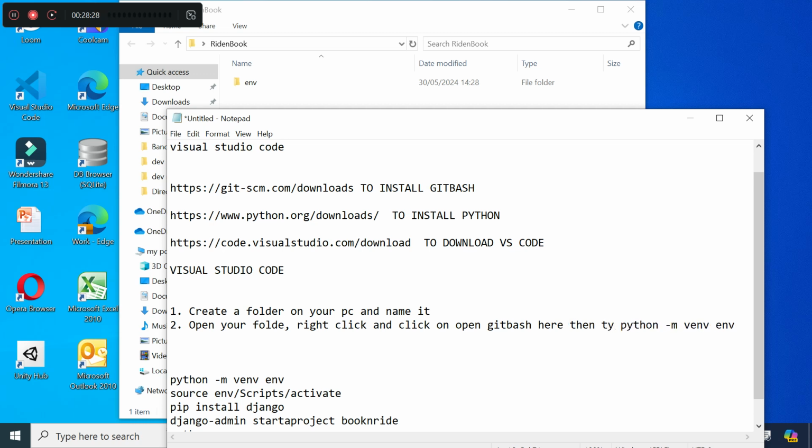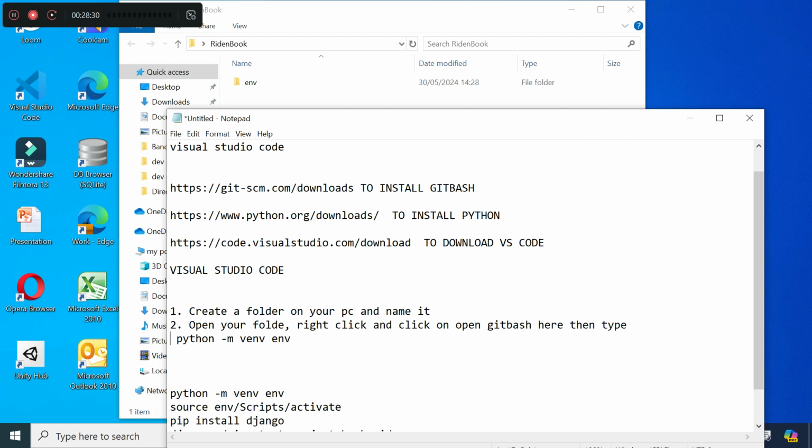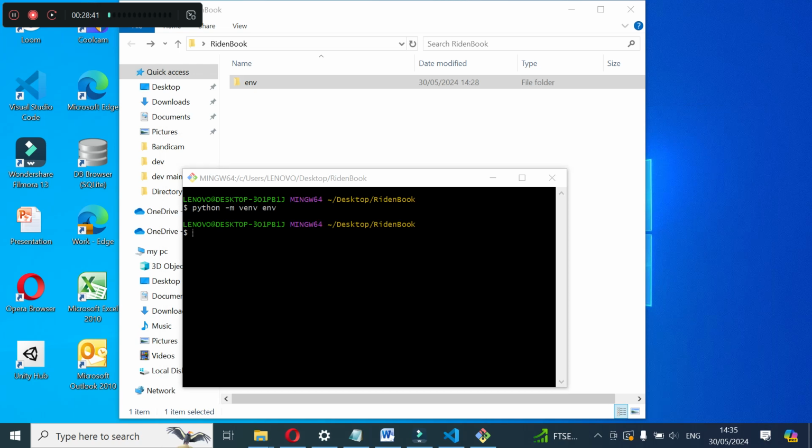Then type python -m venv env. It's going to create your virtual environment for you. Remember the terminal, I've not closed my Git Bash terminal, it is still open. But if it's closed, you can still open it by right clicking and clicking on open Git Bash here.